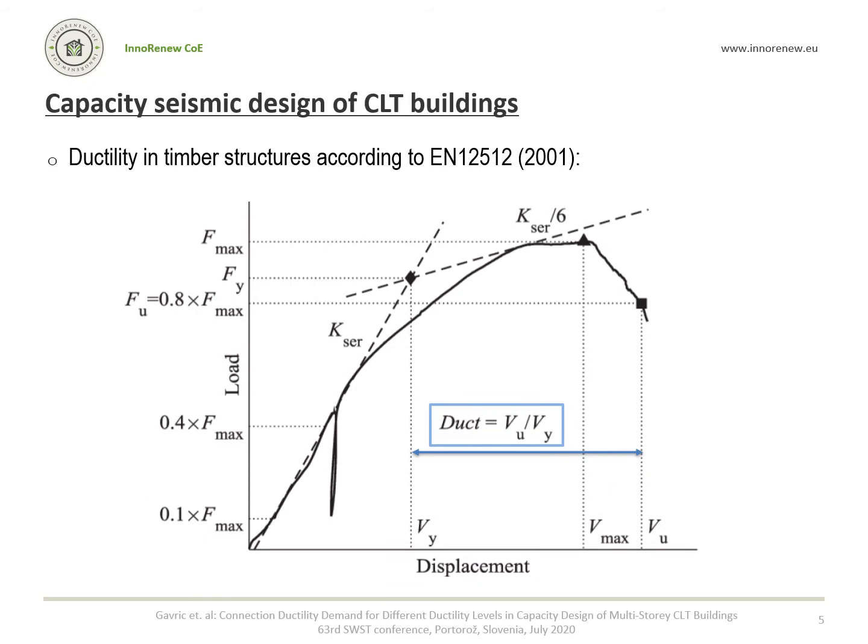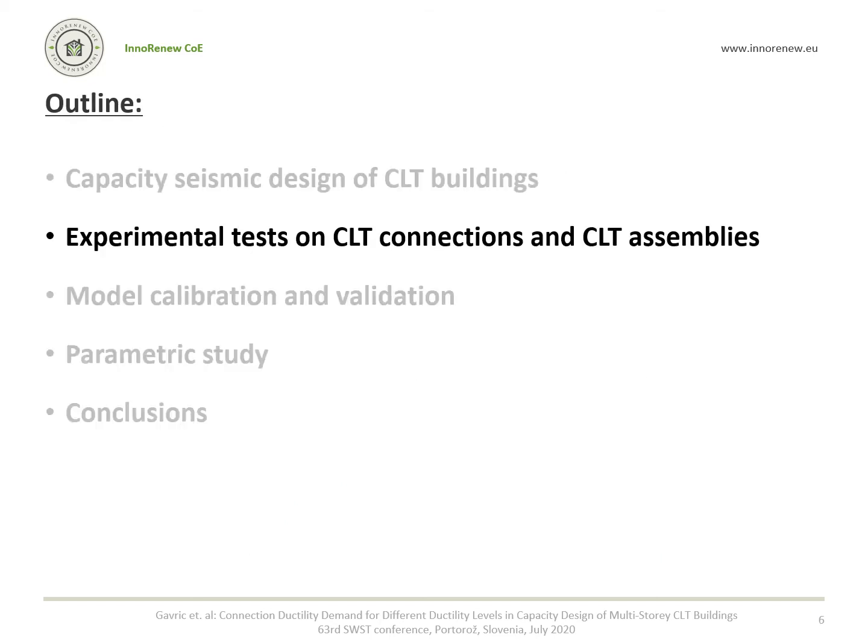Determination of ductility of timber connections and assemblies is generally a pretty hard task, as wood as a material does not have as clear a yielding point as materials such as steel. We follow the European EN 12512 standard, which is also referred to and used in European building codes. Ductility is the ratio between ultimate displacement and yield displacement and represents the ability of plastic deformations before failure.